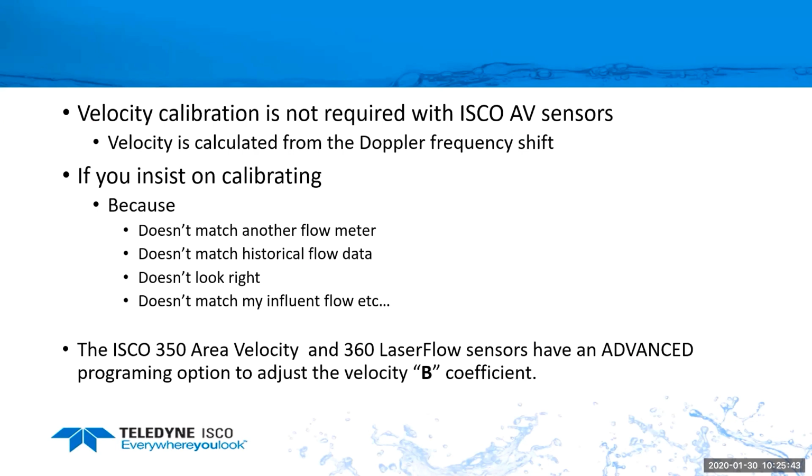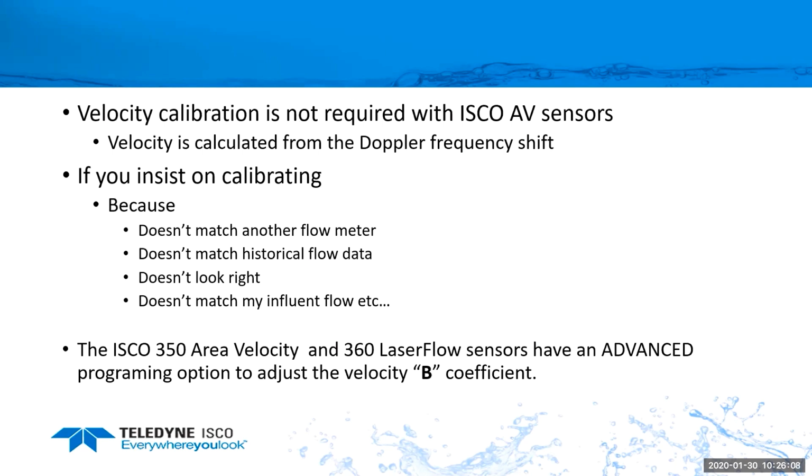But if you insist on calibrating because it doesn't match another flow meter or historical data, it's one of my favorites when they say, for 5 years I've been getting the exact same flow rate and it doesn't match that. I find that hard to believe sometimes. Or they just say the flow rate doesn't look right, or it doesn't match my influent flow.